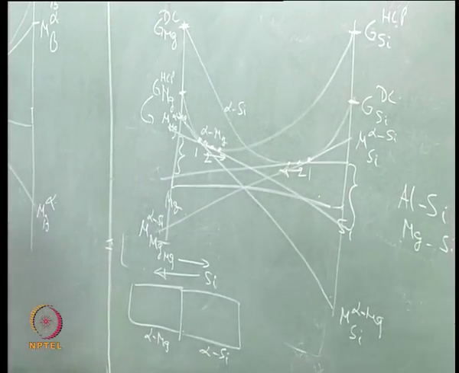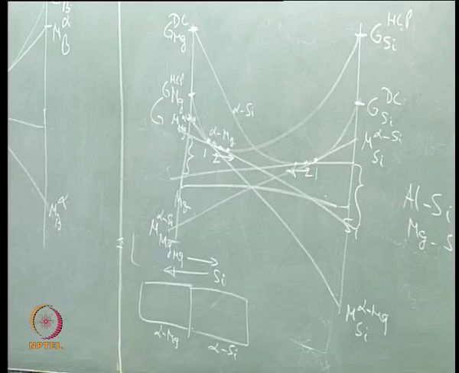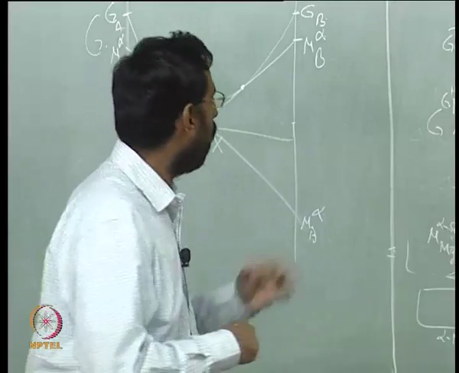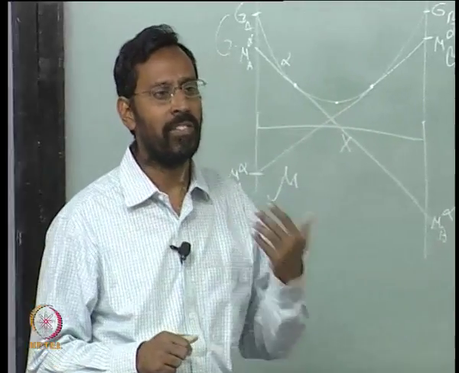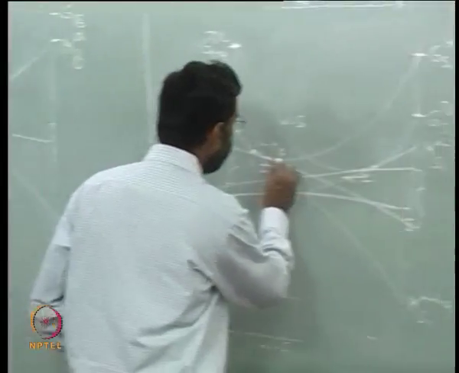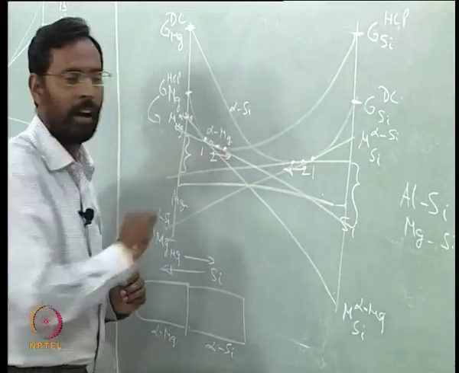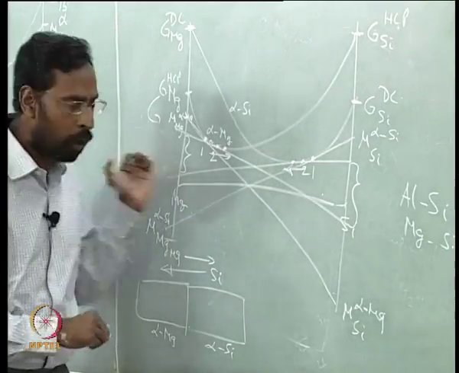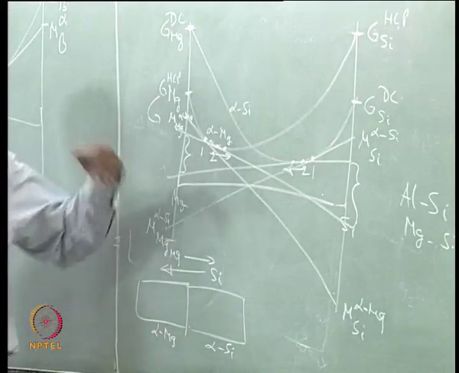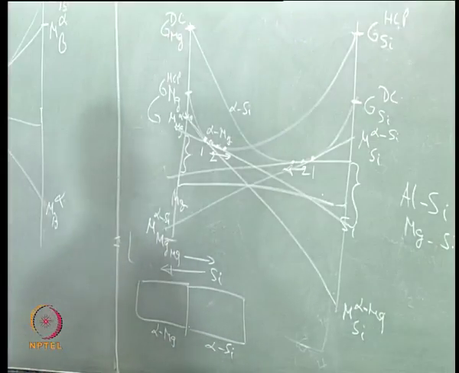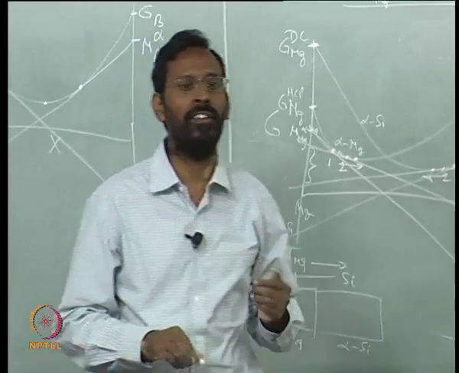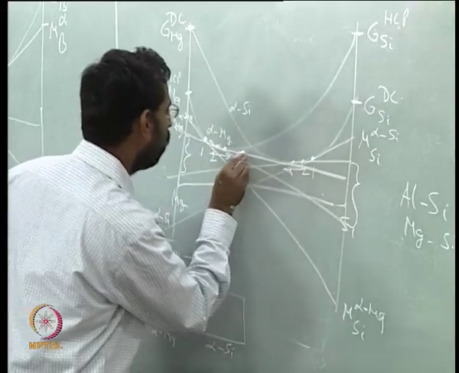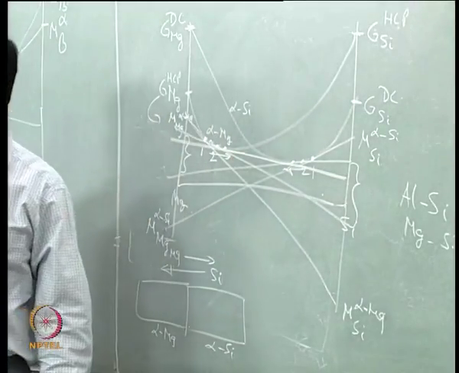What does it mean? That means the activities of the two pure metals in the two phases are coming closer, and as this keeps on happening, at some stage you would reach a particular composition of alpha magnesium and a particular composition of alpha silicon, such that when I draw a tangent for one, that tangent becomes the tangent also for the other phase. This is what we call a common tangent. So, that means you would reach a situation where the tangents are the same.